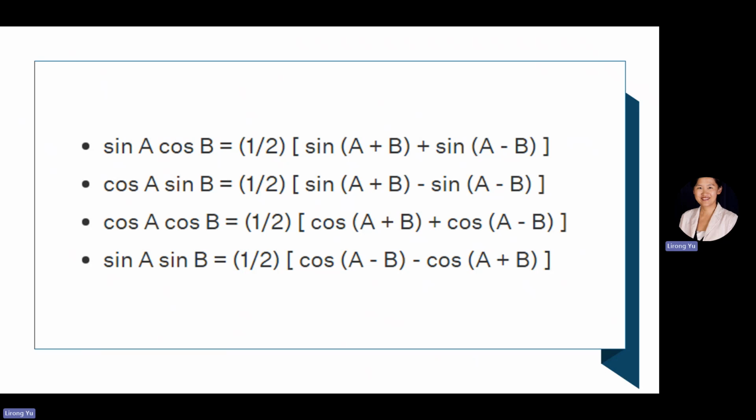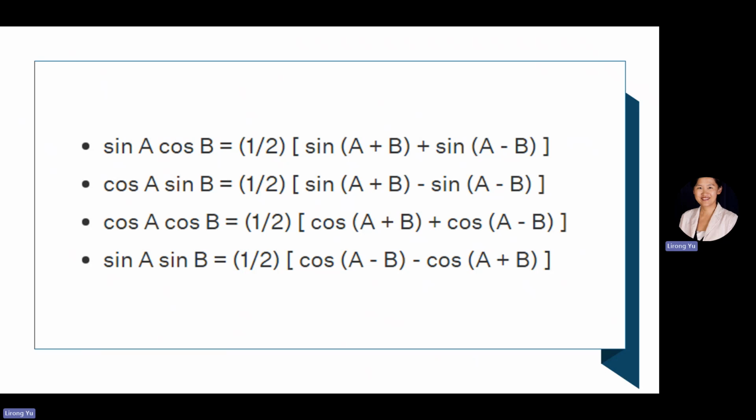So anyway, among the four rules, you can combine the first two together, because the first two represent what you do if you have sine and cosine of different angles. We use A for the first angle and B for the second angle, but if you switch, this could be the first angle. So the first two equations are essentially the same: sine A plus B plus sine A minus B. Here is sine A plus B, the summation, which has no difference. If B was the first angle, this will be sine B minus A, which will be negative sine A minus B. So these two are essentially identical to me.